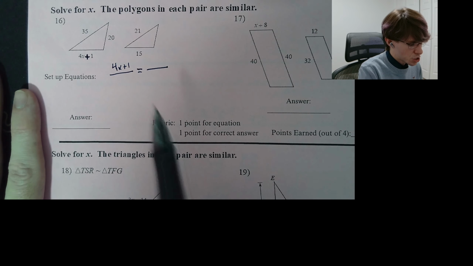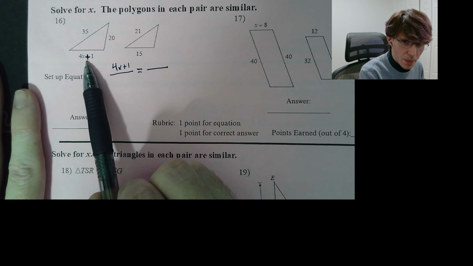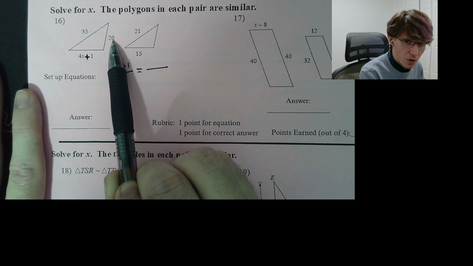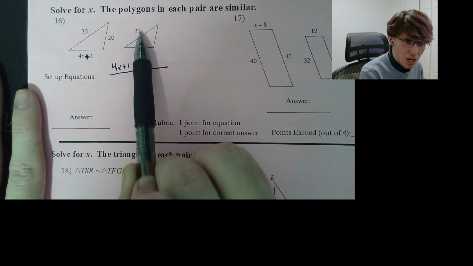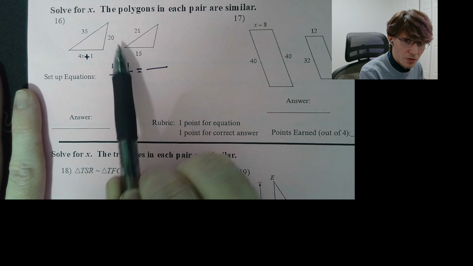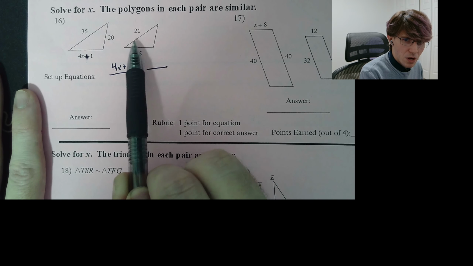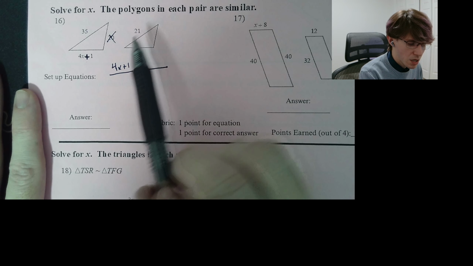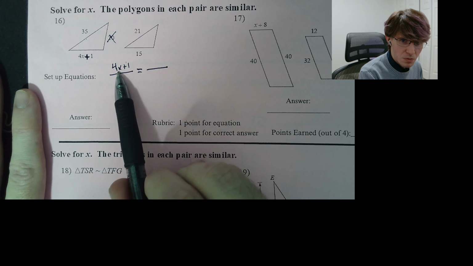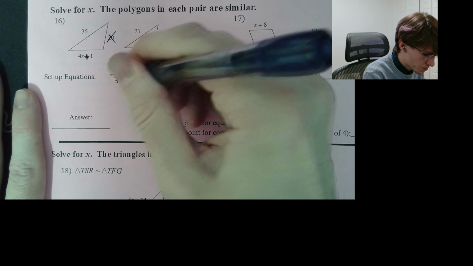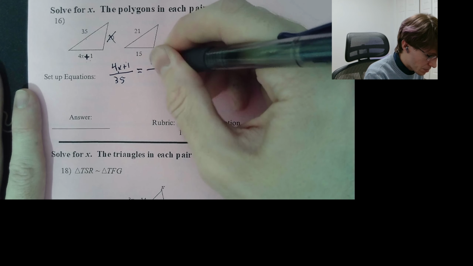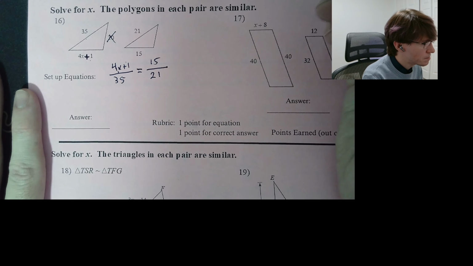So when you create that equation, you're starting with that 4x plus 1 on the bottom. After you start with that 4x plus 1 on the bottom, you need another number, and you can pick the 35 or the 20, but you've got to be careful because it has to have that corresponding side on the other problem. So the 20 cannot be used because there's not a corresponding side over there, so we can't use that. So instead, we're going to use the 35. So 4x plus 1 over 35. So we did the bottom over the top equals the bottom over the top.